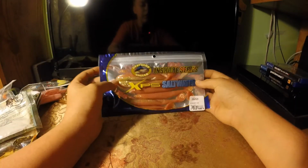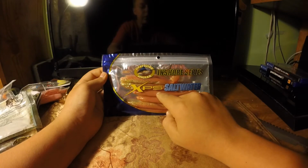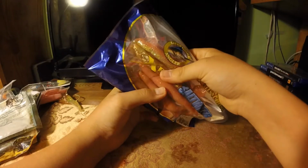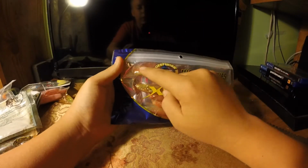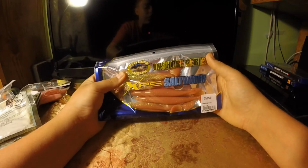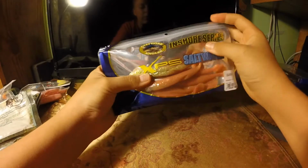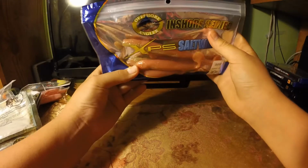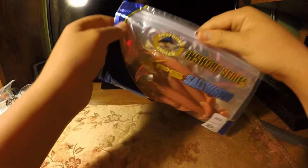And finally, we have Offshore Angler Inshore Series XPS Saltwater. They're like a soft bait. They have like a green speckled color on top and like a pink bubblegum bottom. It looks like a, oh no, it's a fluke. They're saltwater flukes. That's nice. That's really cool, actually. I'm gonna take one out for you.